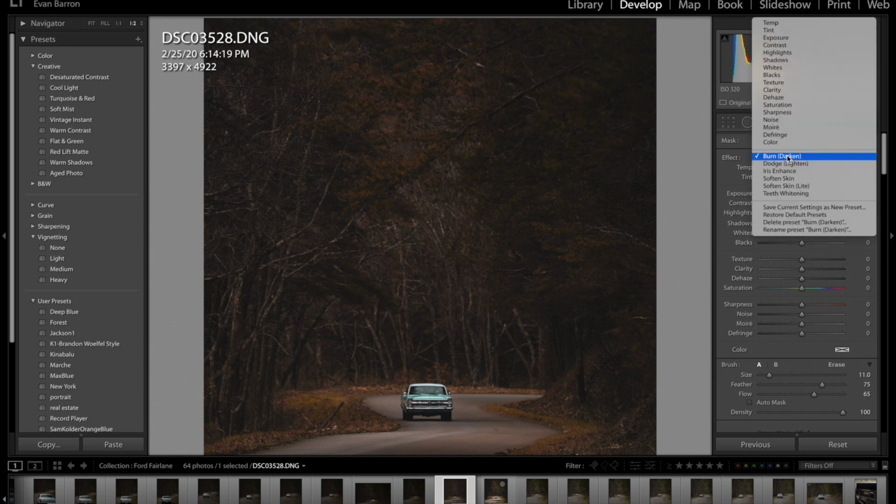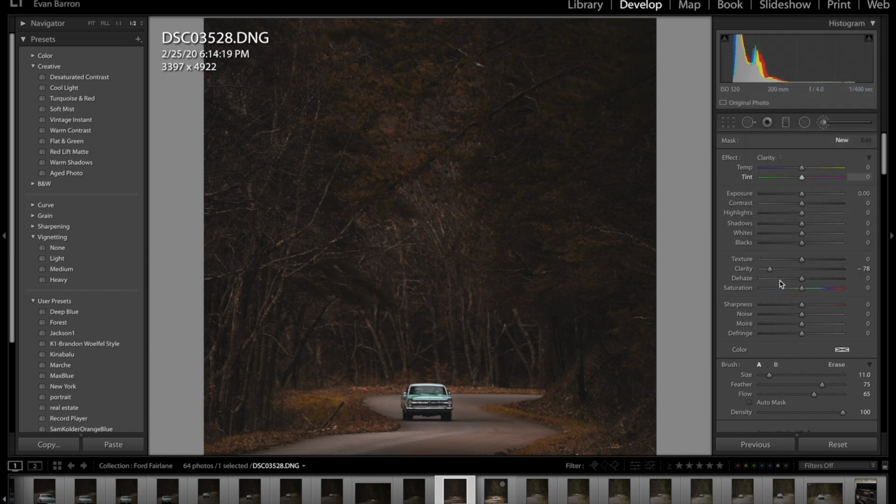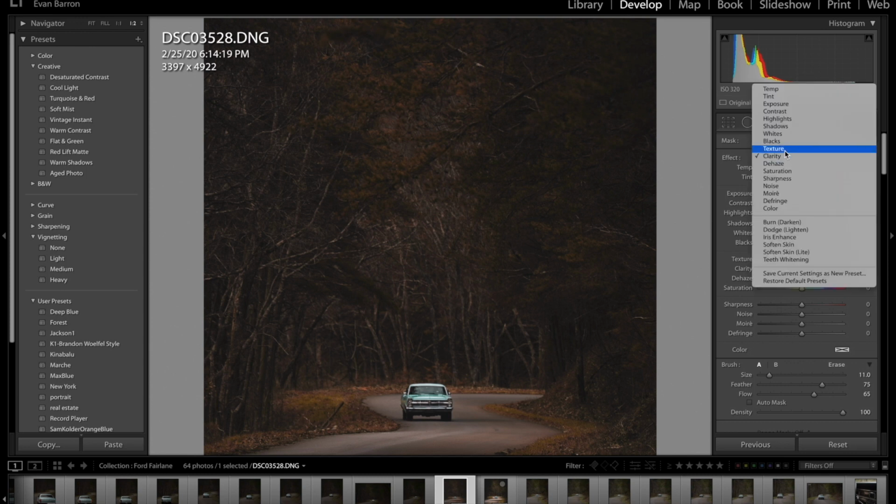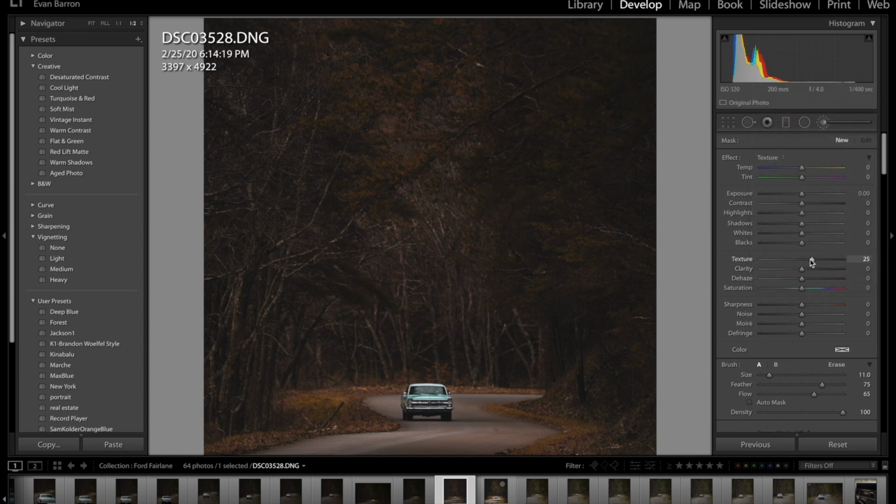So we're gonna choose our effect. It is going to be clarity. Where is it? Clarity, no. Just kidding. It is gonna be texture. All right, we're gonna lower the texture big time. You see all these areas with this crazy mess of branches, dead trees and branches and stuff. We are just going to soften that.